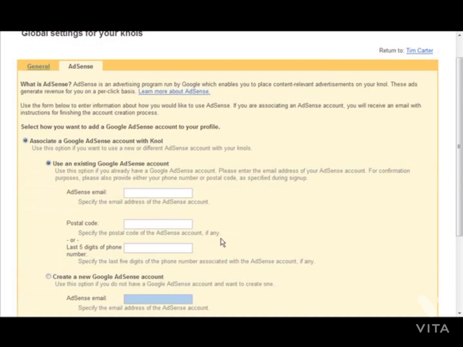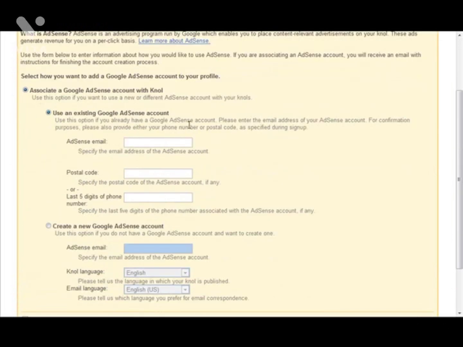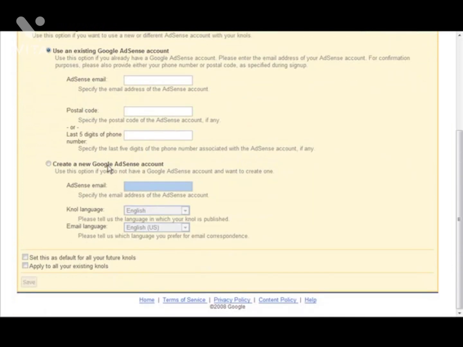AdSense, we talked about this before. If you want to associate a Google AdSense account with your null, you do it here. So if you have an existing account, you would fill in the information here. And if you want to create a Google AdSense account after you set up your null, you can do it here. And then they'll approve it for you, and ads will start to show.